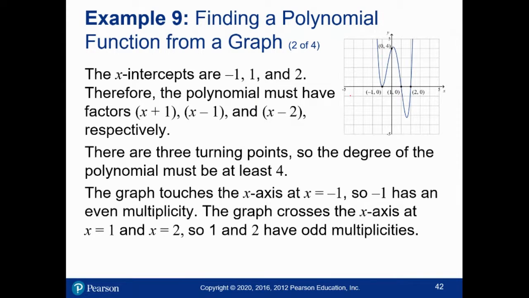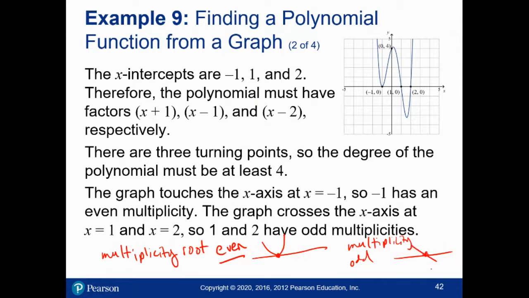We didn't explicitly say this on a previous slide, so I didn't mention it. But when the multiplicity of a root, I apologize for only bringing this up now, it just wasn't on an earlier slide. If the multiplicity of a root is even, then the graph does something like this. If the multiplicity of a root is odd, then the graph actually crosses at that root. So if the multiplicity is odd, you get a crossing. If the multiplicity is even, you get no crossing.